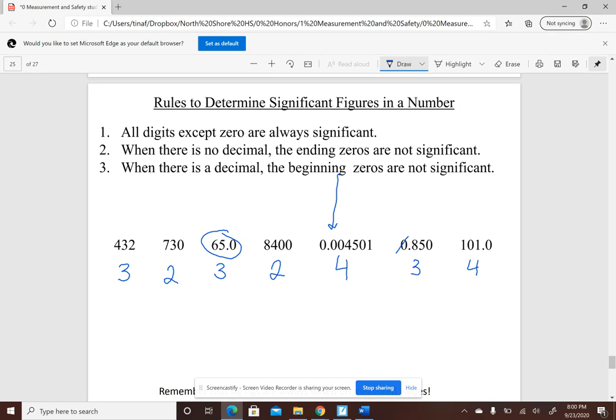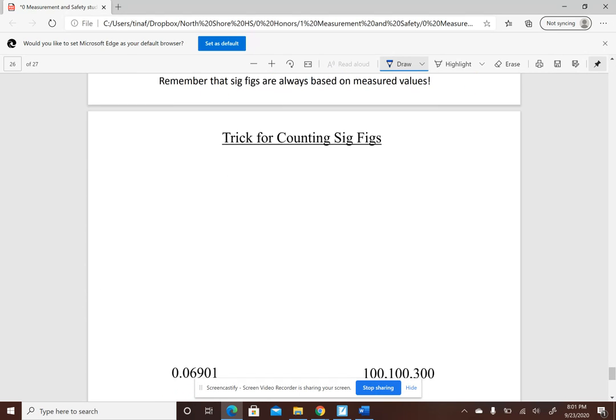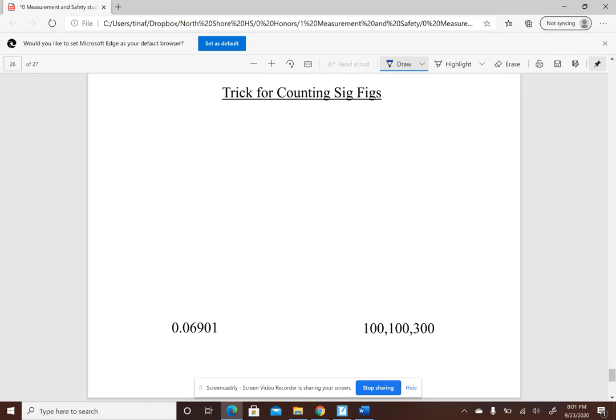Okay. If this is confusing to you, trying to remember where the zeros are and when they count and when they don't count, there's a nice trick that you can use. And if you decide that the rules don't make sense and you want to use this trick, that's fine with me. So you need to kind of know what the United States looks like. This is my rough sketch of the United States. You can just draw a square, that's fine.